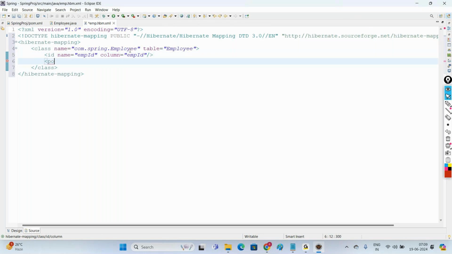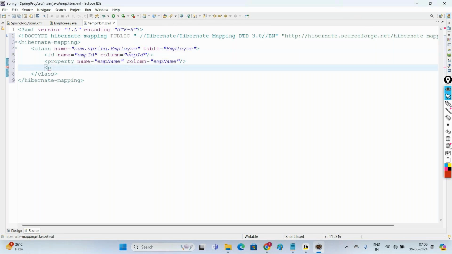Map the other properties. property name equal to employeeName, referring to the column employeeName of the table. Next property name, employeeSalary, referring to the column employeeSalary of the table. This completes our mapping file. Got it everyone? Any questions up to here?